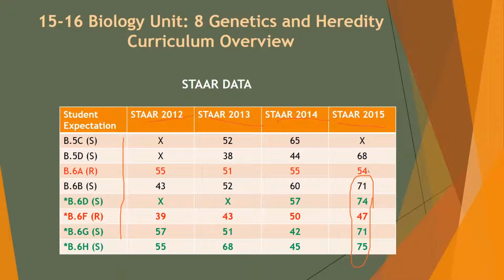However, our readiness standard B6A is at 54%, and our readiness standard B6F for the unit, which is newly introduced in this unit, is at 47%. So we want to definitely make sure that we are putting just as much emphasis on these readiness standards as we are on the supporting standards. We want to make sure we're demonstrating growth in all of our SEs, but definitely especially in our readiness standards.